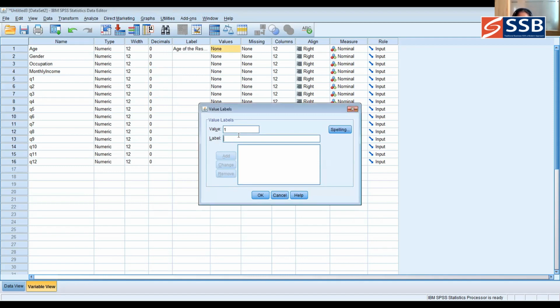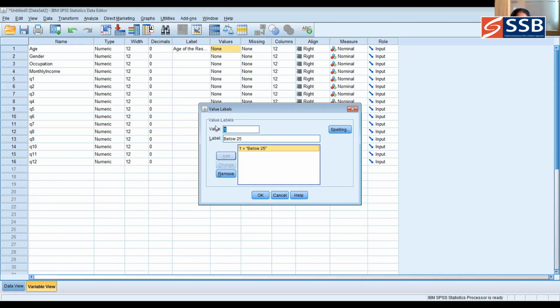1 means below 25, add. Number 2 means what is the value we have given? 2 is nothing but 25 to 40. 2 is below 29, below 25. So now see, I have made a mistake. So again, I can click, I can change it. Below 25, then change.